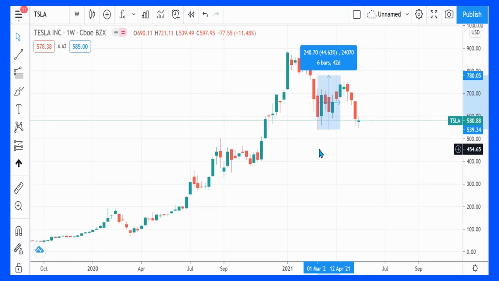So basically, the buyers took 6 periods of time to move up, whereas the sellers only took 5 periods of time to move it down. If I give you this kind of data, what would you say? It means the sellers are taking a shorter time to pull the price down, so there is a kind of panic in there. Whereas the buyers are taking longer, maybe they're a bit skeptical. So the buyer side is a bit weaker compared to the seller side, because the sellers are panic selling, and in a short period the price moves down. So the sellers are stronger, whereas the buyers are kind of weak.